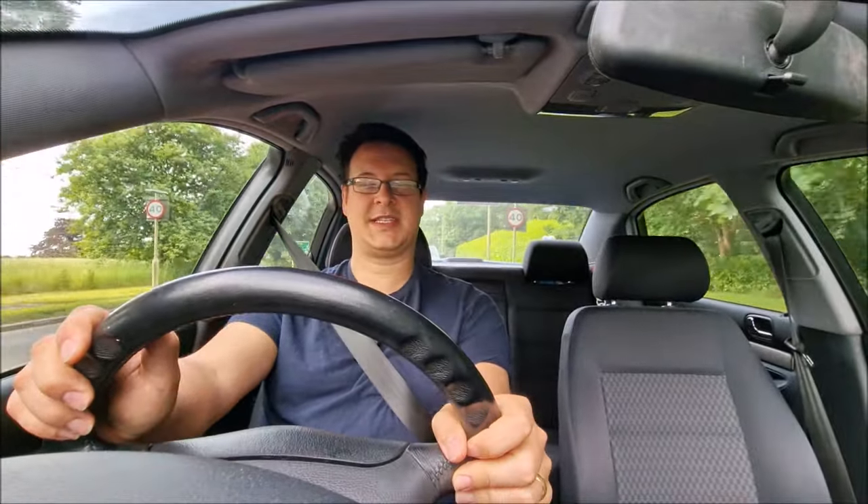It had two broken back springs and did fail the MOT, obviously. Looking forward to seeing underneath this car, because as you saw in the pre-MOT video and in the CV boot repair video, all the suspension components are quite rusty. It looks like it's been under the sea for two years. But the bodywork — nice and solid. And apart from that missing trim, which you'll fail to notice, it's all good. I hope.